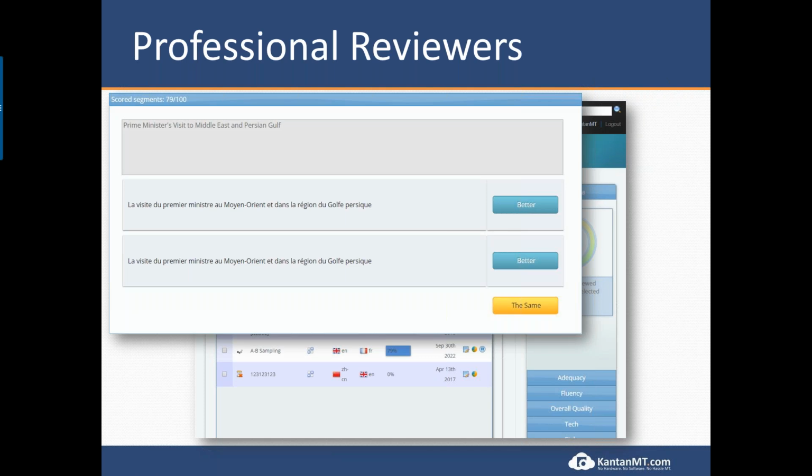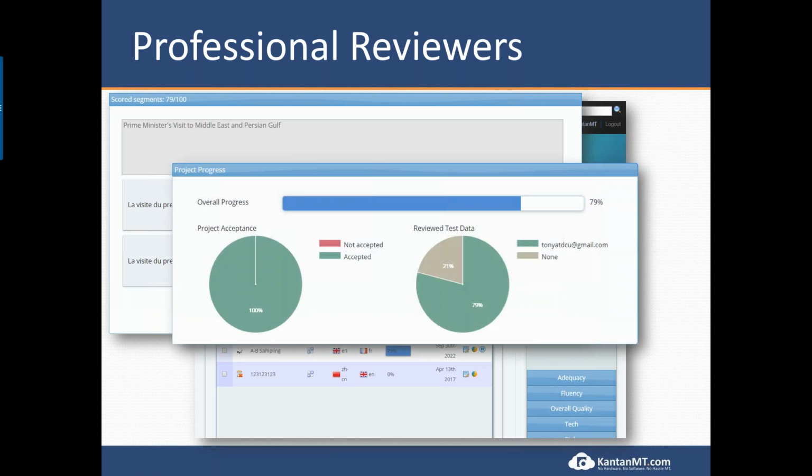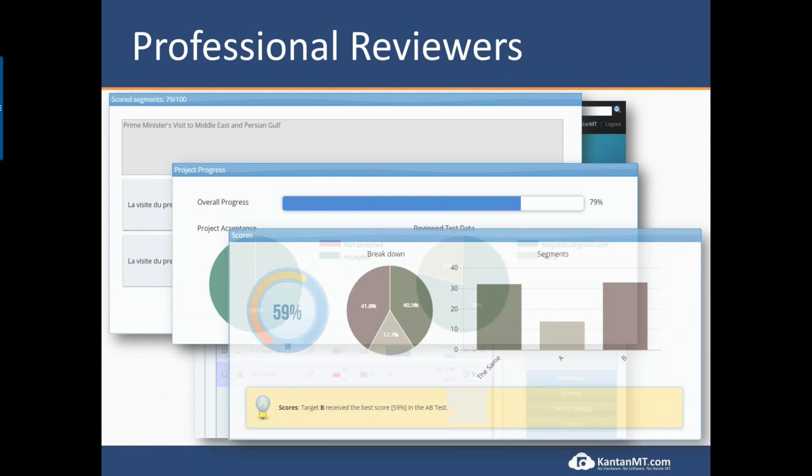Now, one of the really cool features of KantanLQR is that it's real time. We can track who's working on the project, how many people are working on the project, where the project is, right down to the second, because it's all real time. Stats come up through on your dashboard. And eventually we ended up with this one graph that tells us what was chosen as the same by the translator. In other words, the neural MT was identical or equivalent to the statistical MT, or that sample A was better than sample B. And of course, we randomized those samples, so at no time was there a bias in the decisions made by the translators. We randomized whether SMT was displayed as the first translation suggestion or the second, and so on. So they could never predict what was SMT or NMT.